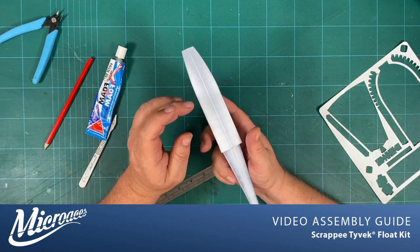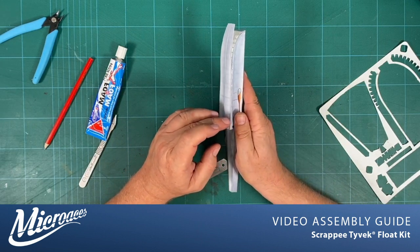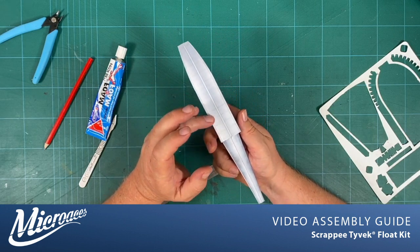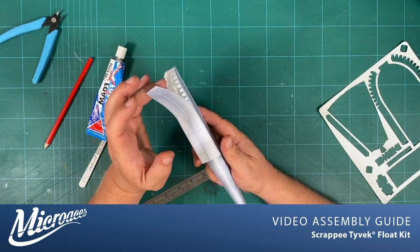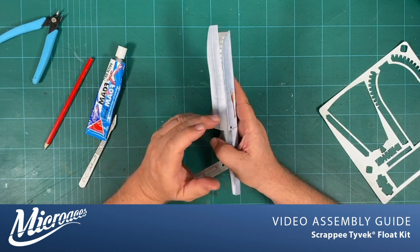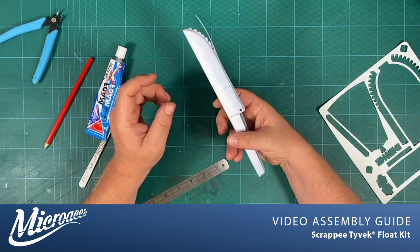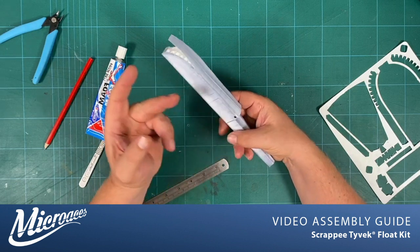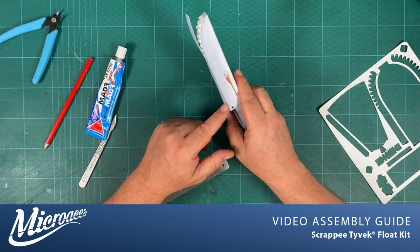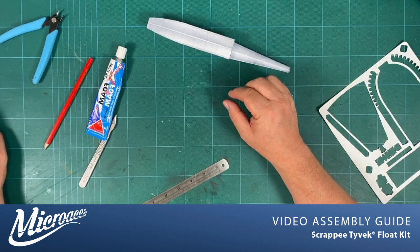Like so. Now I'm going to leave it on there. I'm going to let this glue sit between the two parts and hopefully seal everything up. And then because it's nice and flexible, we're going to bend it back and apply more glue and finish off the process. So we'll just let that dry for a few seconds and push it down a little firmer once that glue has set to some extent, and then we'll carry on with that attachment process.